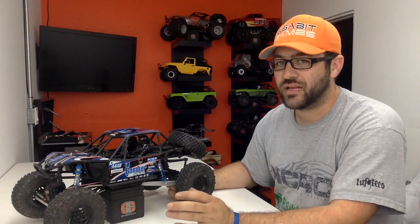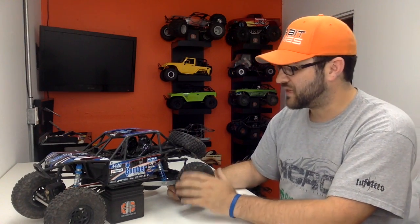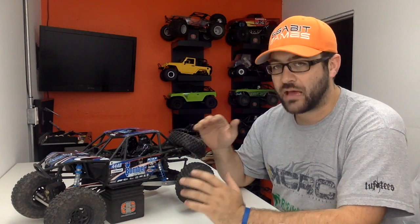The only thing you really normally see with rear axial shafts is bending. The Yeti is the worst at it because it uses a little bit wider offset, which puts a good amount of leverage on those axles — pretty common to bend those. So far, so good on this car. The tires are doing well and I'm impressed with them out of the box — how they're hooking up, how they are to drive. They don't give you that feel of a hard, ready-to-run tire like the old Wraiths did. They're not their stickiest version of a tire, but for a ready-to-run tire, pretty impressed. So they'll stay on the build for a little while longer.